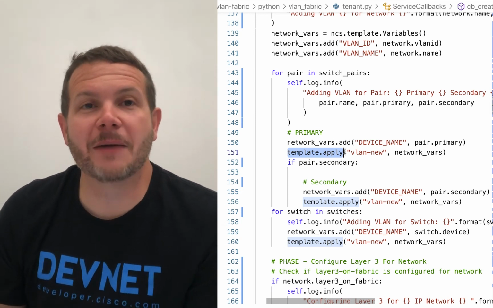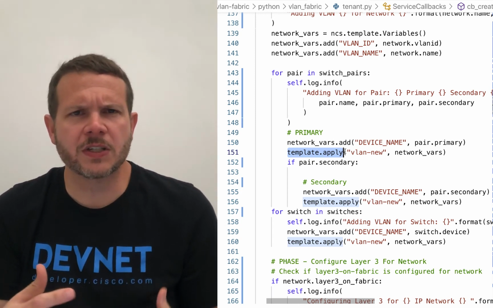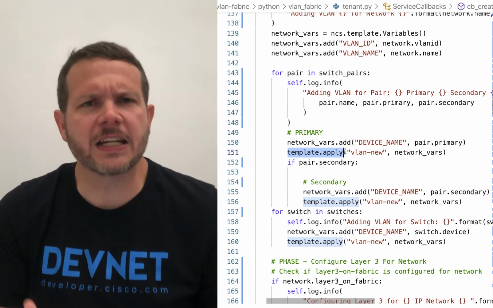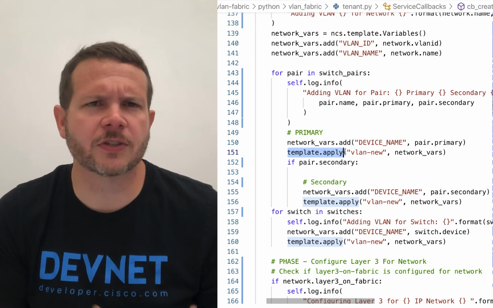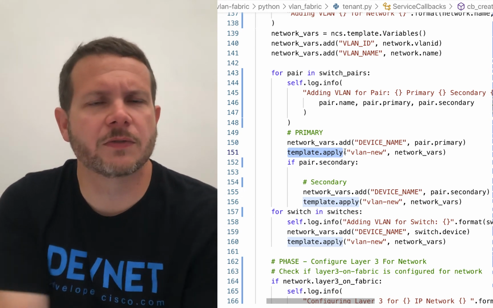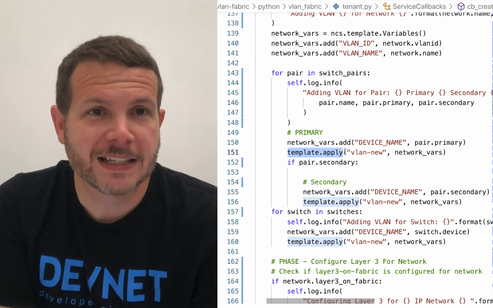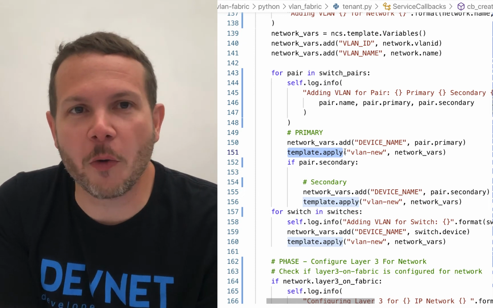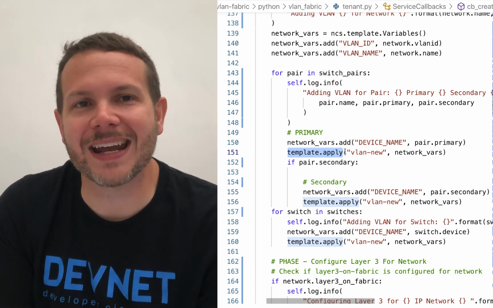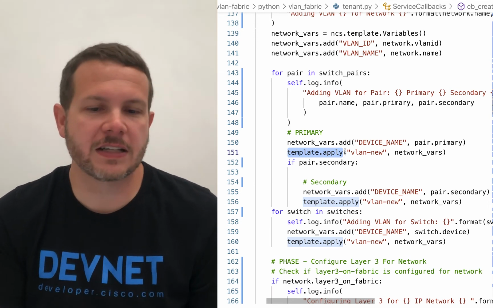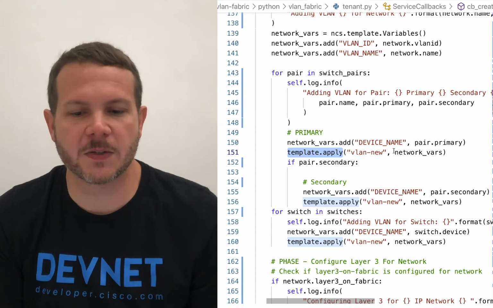Obviously there's a lot more that you can go into. There's some interesting logic and processing that can go through. There are different data types that you can use in Yang, and there are constraints. But the fundamentals of network service automation development are what we've seen here. Now, to end the video today, let's go back and rerun and create a new instance of a tenant using this VLAN tenant service, now that we've seen how the pieces go together.